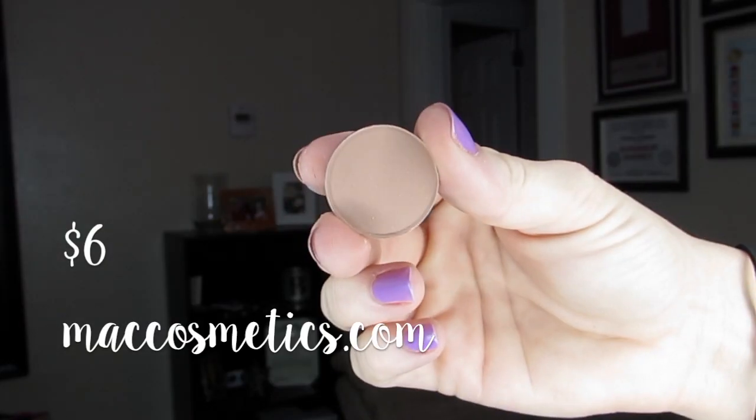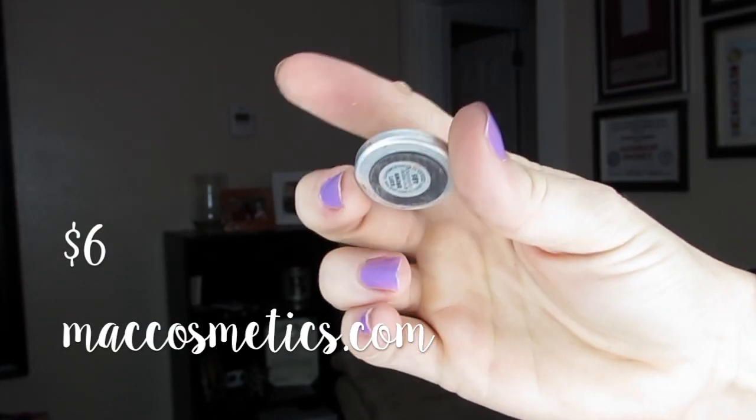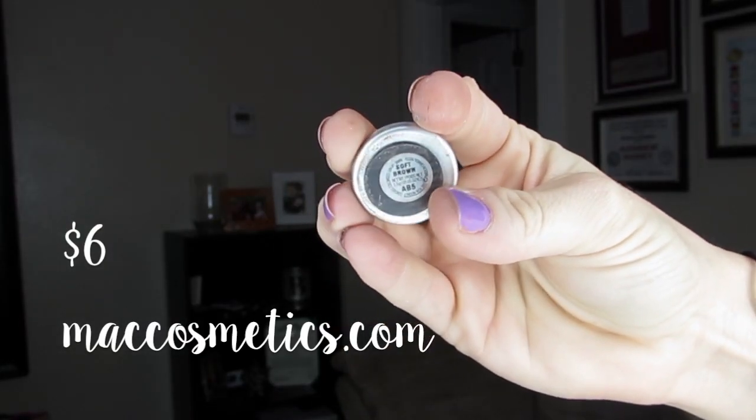And I don't know how I went out of frame, but you just want to set that primer with a loose translucent powder, which is what I was doing here. And now I'm going to take MAC Soft Brown. This is a matte golden peachy brown shade, and we're going to start working in the crease.